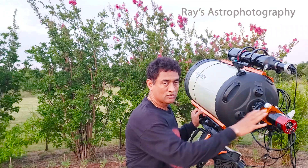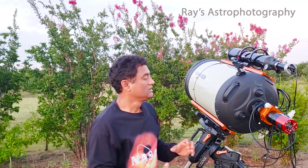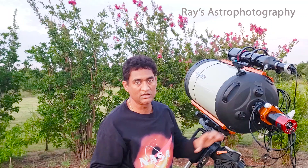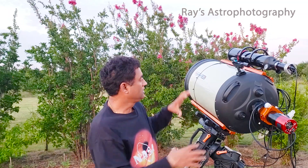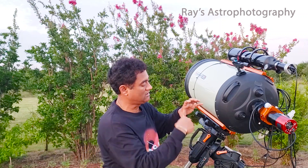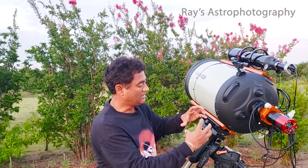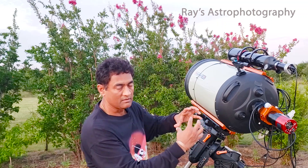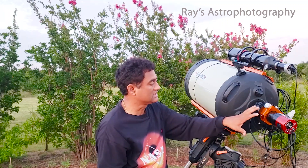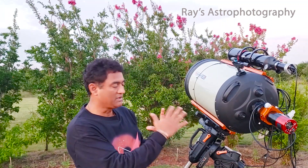Make sure your image train does not have any compression rings. If you put a compression ring somewhere in your image train, the image train may have a tilt — your camera is in there and the compression ring can cause it to tilt a little bit. You have to make sure you don't have any compression rings, so that you don't have curvature in your picture.